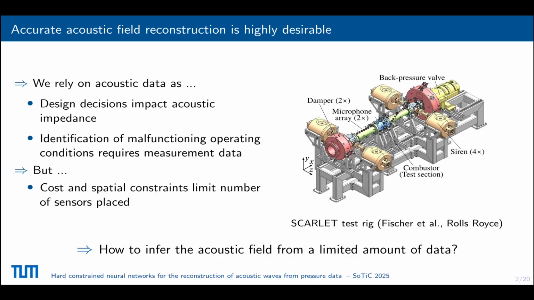Generally, in thermoacoustics, an accurate acoustic field reconstruction is highly desirable. Why? As you can see here on the right, when we have a typical test rig, an experimental test setup, we may be able to place some microphones in the close vicinity of the combustor, but not everywhere, not only due to costs, but also due to spatial constraints. But what we want is the most accurate representation of the acoustic field inside that test section or the entire setup, because any design decision that we as engineers make impacts the acoustic impedance of the system and therefore impacts the general behavior of the system. And the only way to quantify this behavior is via acoustic data in the first place.